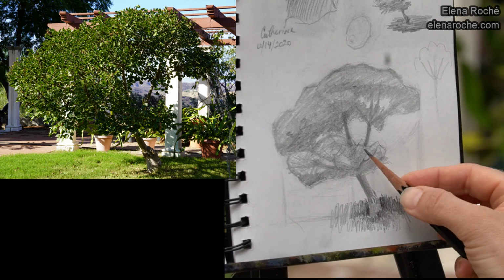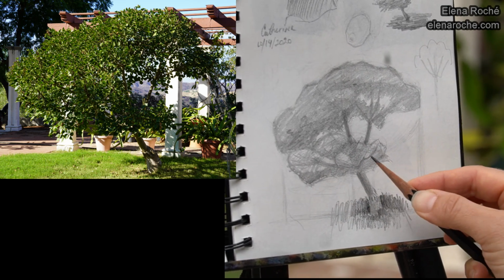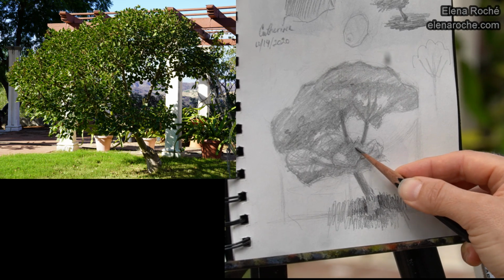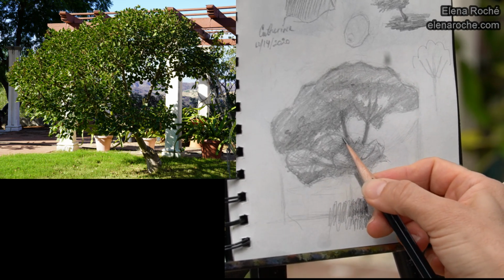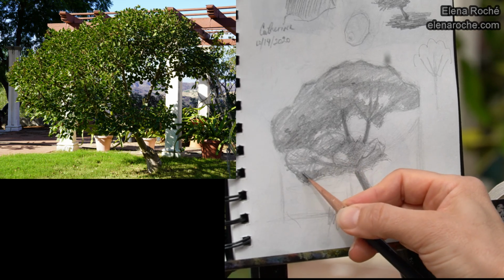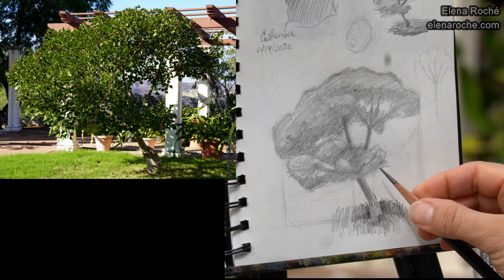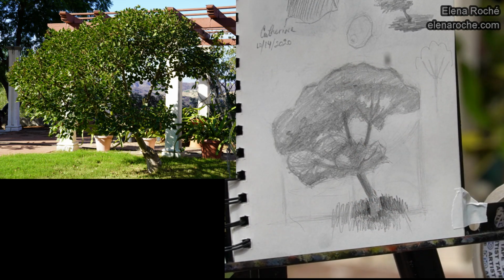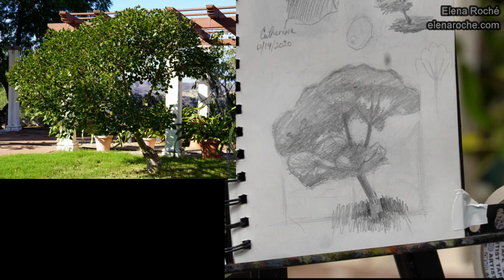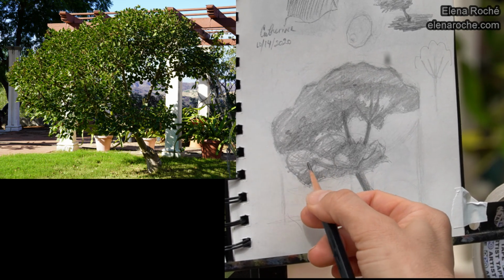And since the tree is distant away, for the little details, you just use an eraser. So again, this is a small sketch that I don't want to take too much time doing. I just want you to think about, how do I actually start drawing a tree? How do I see it? How do I follow all the shapes? How do I make sense of all the shapes, branches, canopy, right?